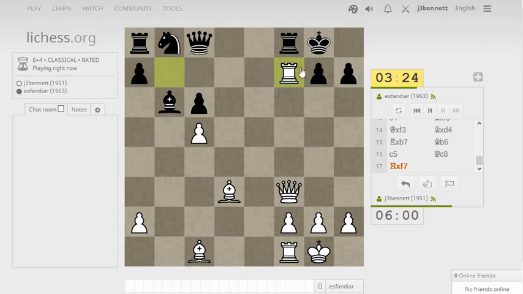He can't take with the rook. He could ignore it. Oh yeah, he just ignores it. Okay. Then it's just a trade. So let's defend my rook.